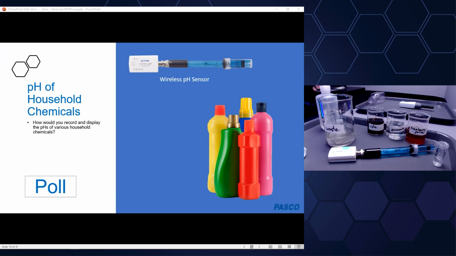Second option here, graph the pH, once again, graph it, but record a separate run for each chemical. Like run number 1 could be cola, run number 2 could be ammonia, and then rename the entire run with the name of the chemical. All right, third option, view pH in the digits display and simply write the values on paper with the chemical name. All right, and then you may have some other plans depending on your understanding of SPARKvue tools.